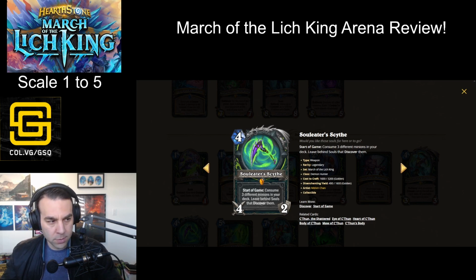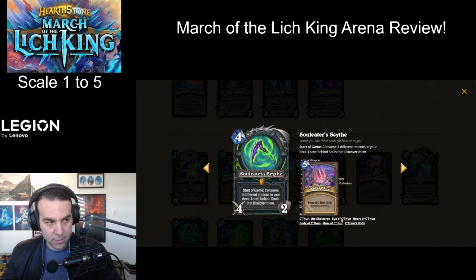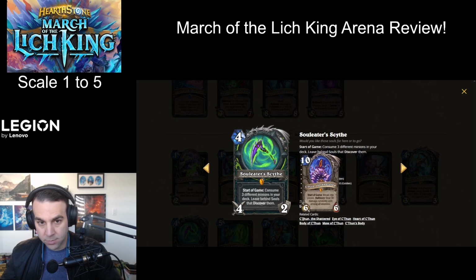Hover the soul. Where's the soul? I see Cthulhu. Why are the related cards Cthulhu body? I don't understand. Why are these related cards? Am I stupid or?